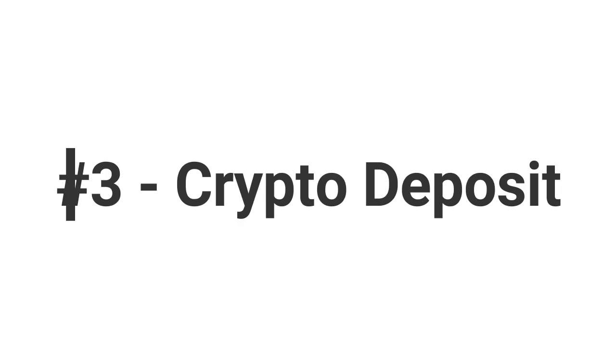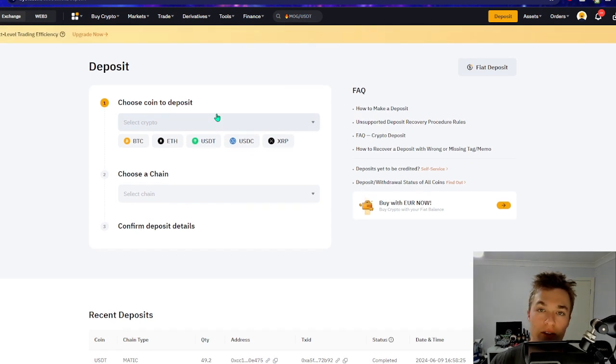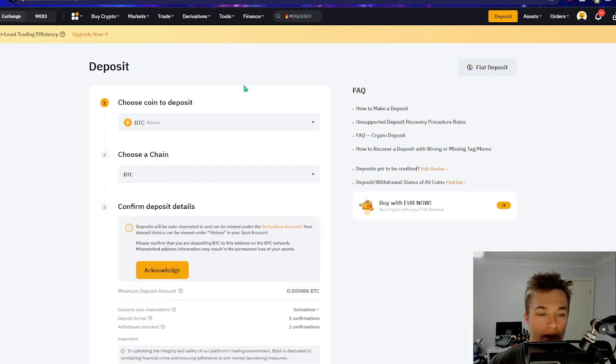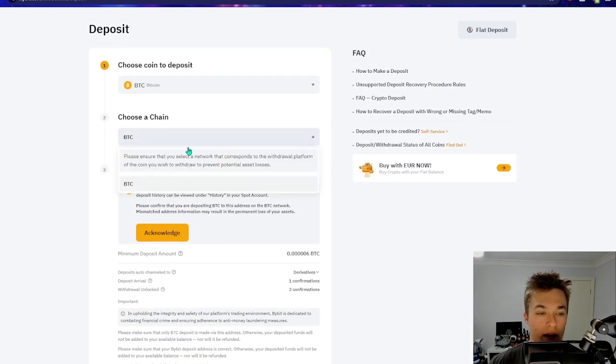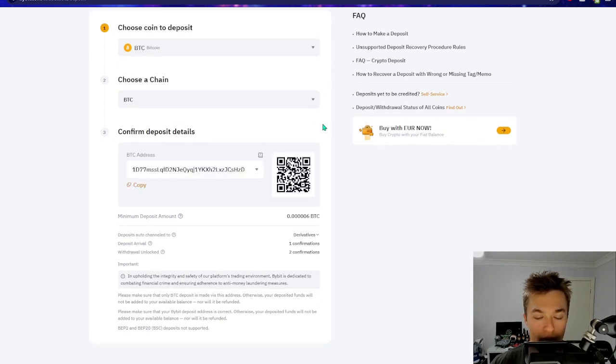Okay, now the last option is going to be actually depositing crypto. This is where we're going to be using the blockchain and actually transferring funds from an external wallet or another exchange, wherever you've got your funds currently, and putting it onto your ByBit wallet address. So say hypothetically we wanted to deposit some Bitcoin. You can see choose a chain. You can only choose Bitcoin at the moment, but acknowledge, yada yada, it'll spit out a wallet address. And then it's as simple as going into whatever exchange you're holding your funds at the moment, and withdrawing it through the blockchain.